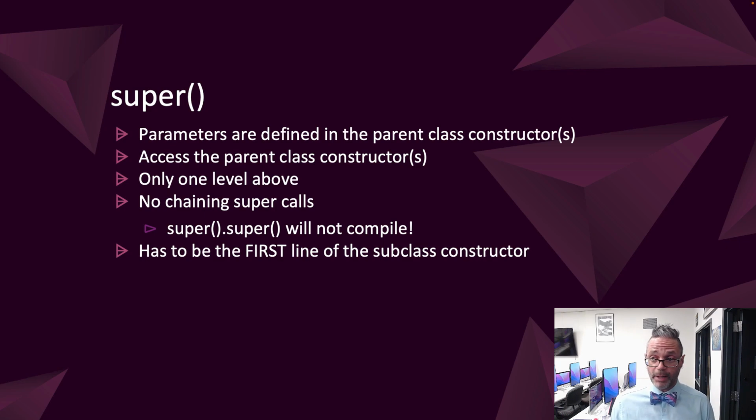You can only go one level up, however. You can't go up to your grandparent's constructor. You can only go up one level. So super parens has one level up that we can go on that. So you can't do super.super like we saw with that. It does need to be that first line of the subclass constructor.